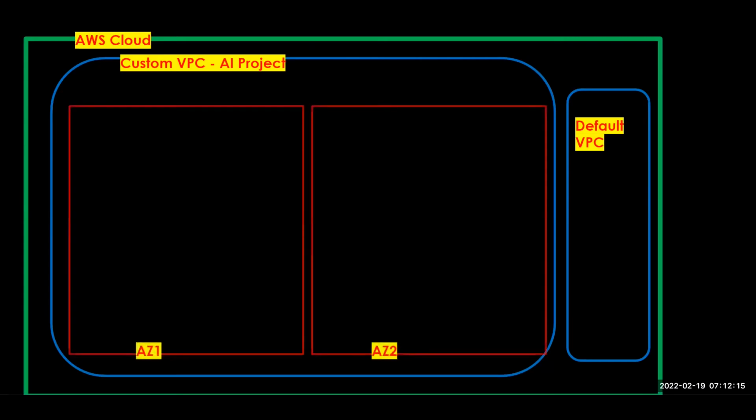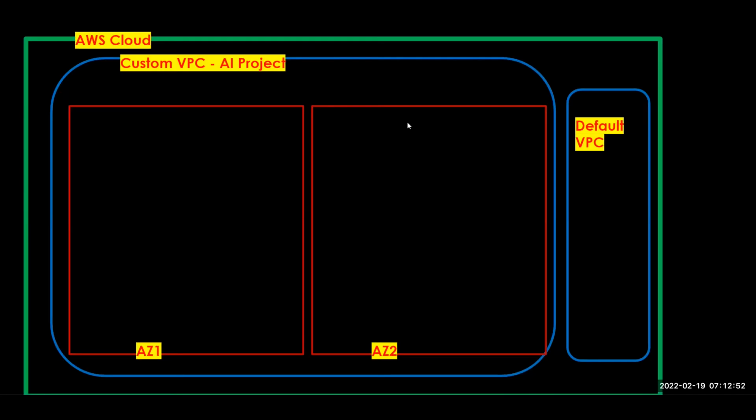In that VPC, obviously we will have availability zones, because availability zones are part of a region. In the Mumbai region, three availability zones are available. In those, I can use maybe two or all three. That depends on my infrastructure or business requirement, whether I want my applications to be highly available. If I want high availability, we need to use more than one availability zone. Then only my application will be highly available.